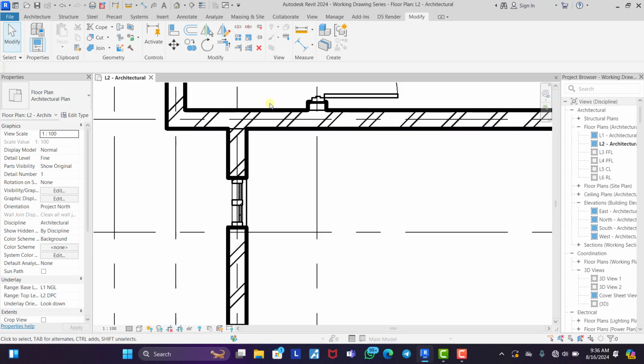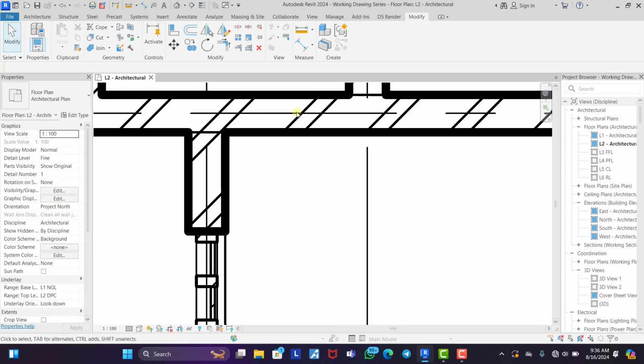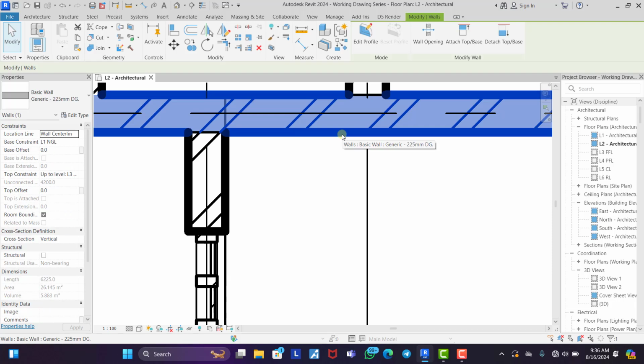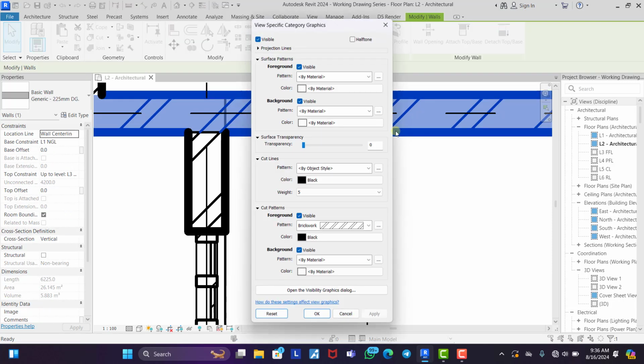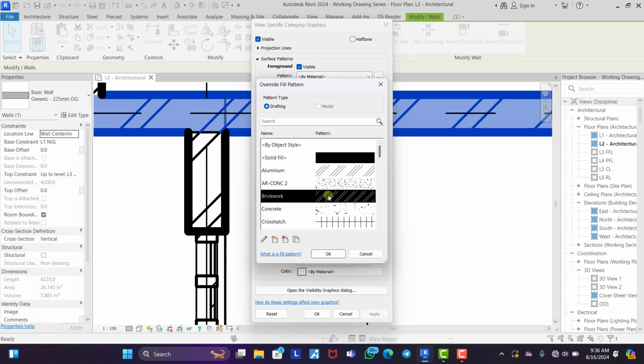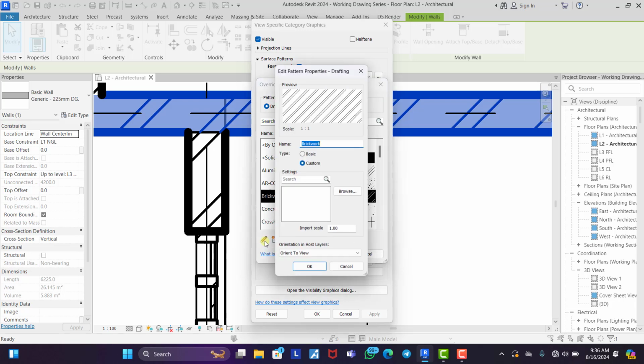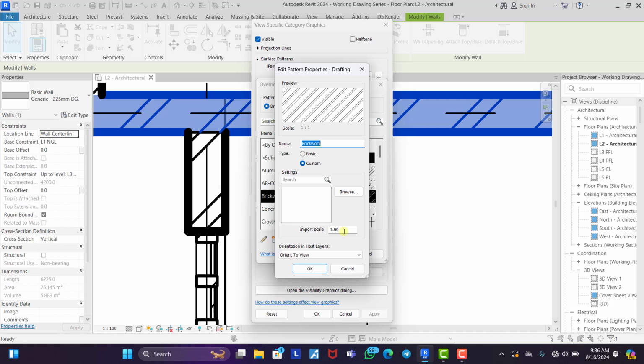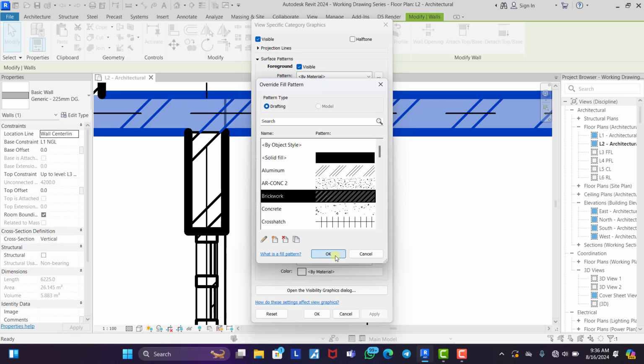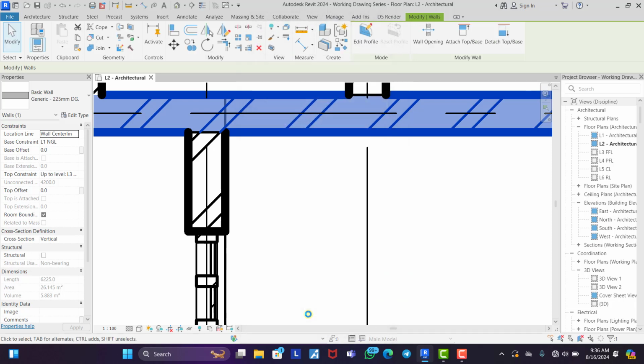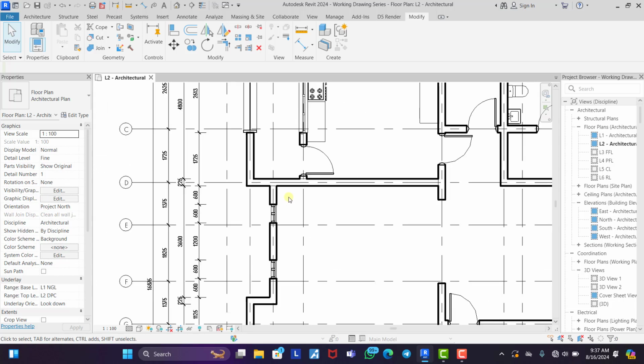Now you see the hatch pattern is spaced out too much, so we need to edit it. So we click on this icon here, you go into the edit interface, then you click on this pencil icon here to edit. Now let's make it closely packed. Let's make this 2. Now you can see from the change, 2 made it bigger. So I'm going to make it 0.5. That will make it smaller. So click on OK, OK, OK, and you would see what we have gotten.